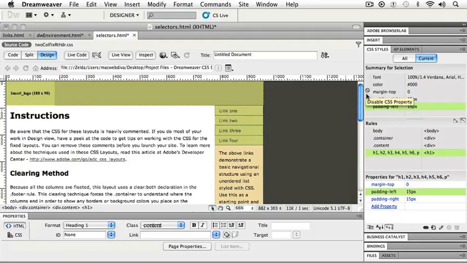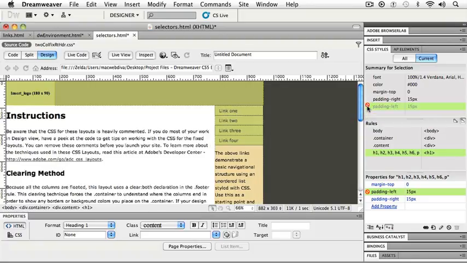It is showing me that it's a margin of 0 and a padding right and left of 15. So if I roll my cursor over here to the left, I can disable that particular bit of my property. So it doesn't matter if I do it on right. Here I'll do it on left, and I'll just click that. And all of my padding for my H1 through H6 and my P tags is now gone for my padding left.